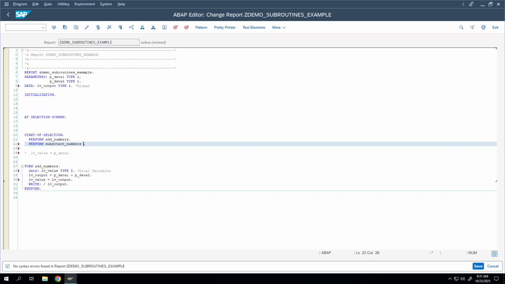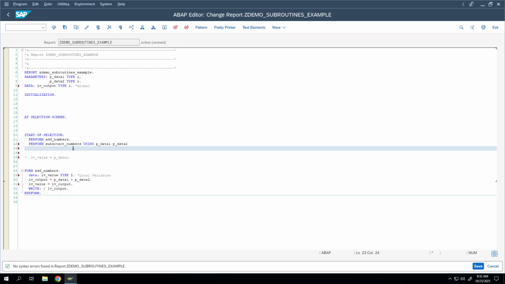Add parameters. How to add parameters to the subroutine? Using. What are the inputs? P underscore data 1, P underscore data 2. What is the output? To which variable we need to capture the output?